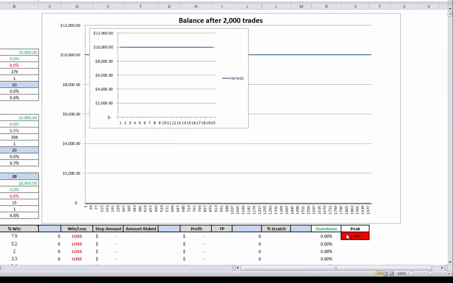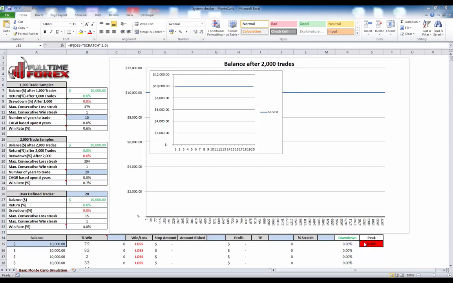So overall, it's a pretty fantastic tool to learn more about what your system metric extremities are. So that's to say what your likely string of losses may be, your peak drawdown capabilities, as well as your companion annual growth rate over a set number of years that it might take you to trade 1,000, 2,000 times based upon your strategy.